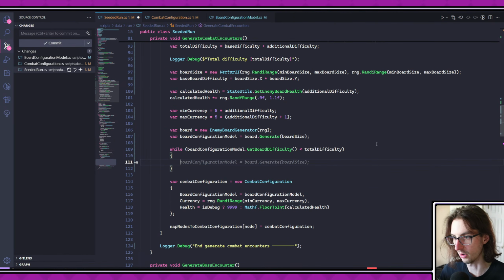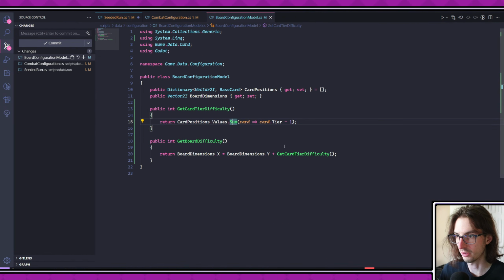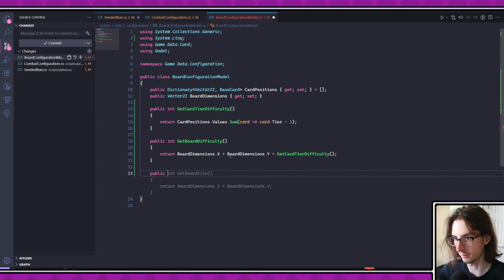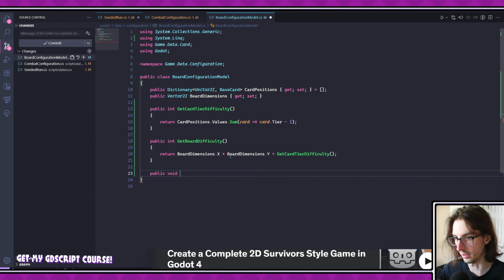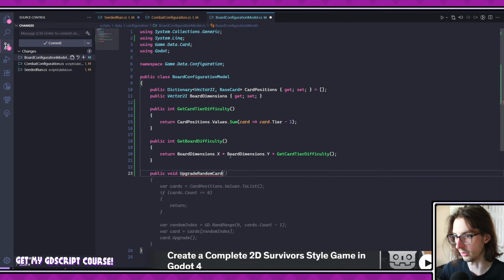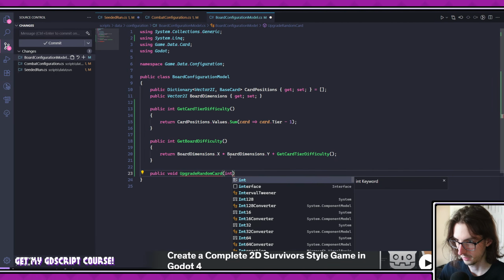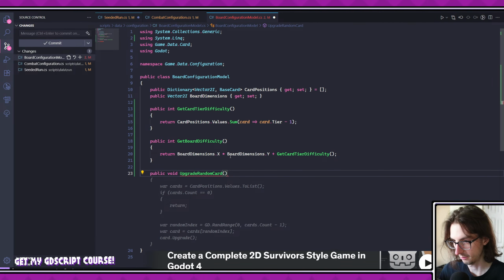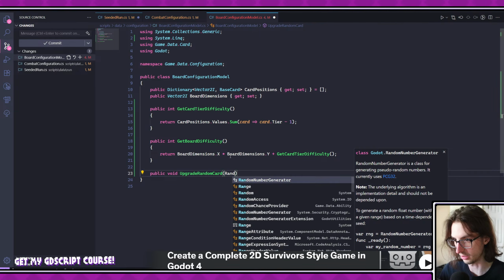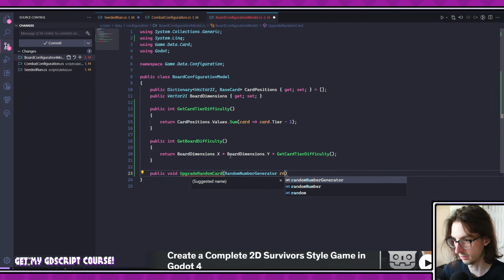We're gonna choose a random card, which I'm just gonna go ahead and put a public void upgrade random card. We have to pass in the RNG, so the random number generator RNG.